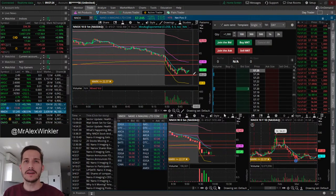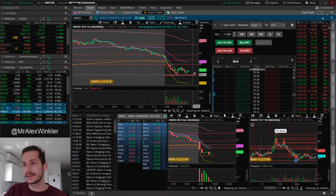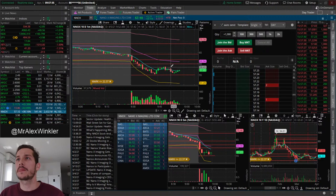There's something about the five that's a bit pivotable. It's kind of like the 10, right? Everyone's like, is it going to go over $10 or below $10? The same with the five. Five, I've always noticed, was bounce territory. That's why I was getting more aggressive with this last move here.